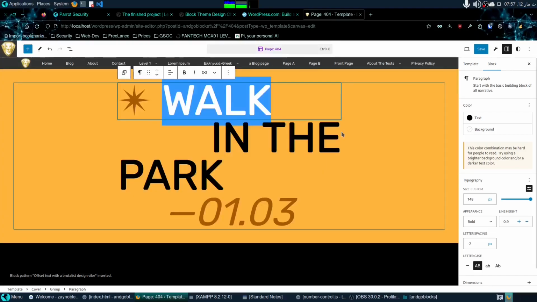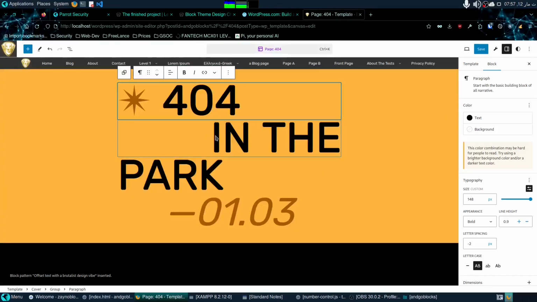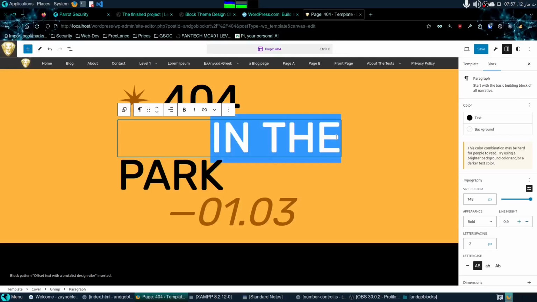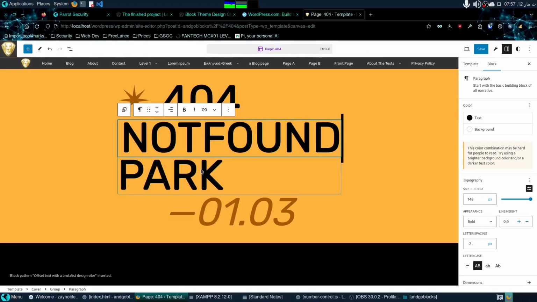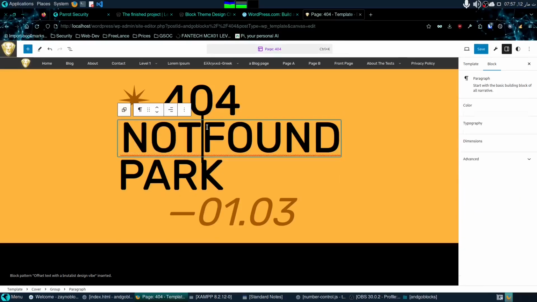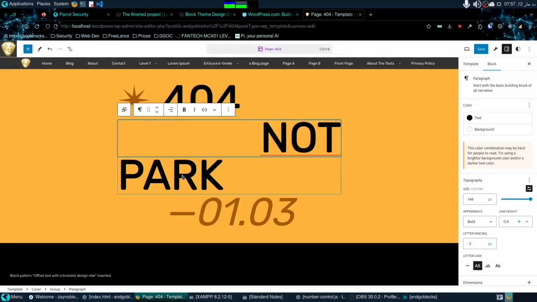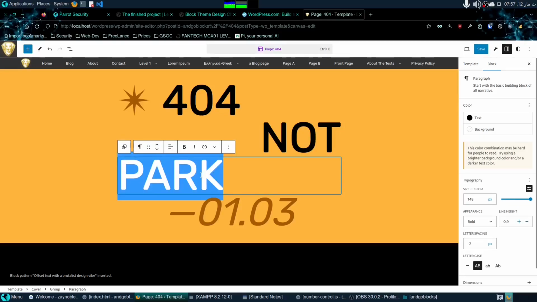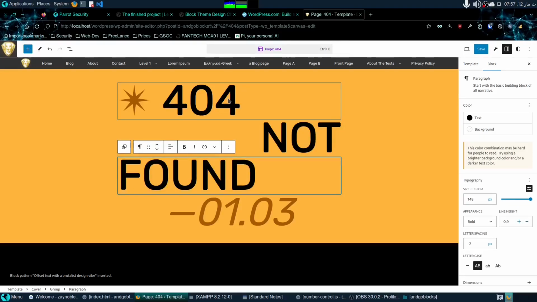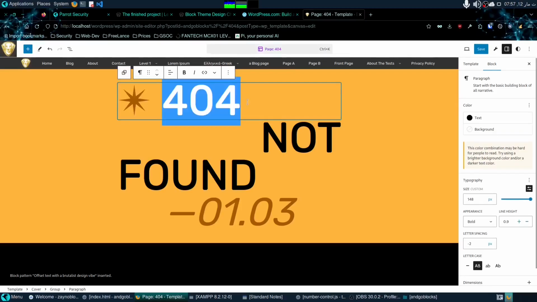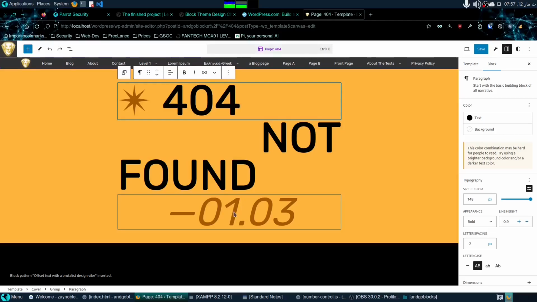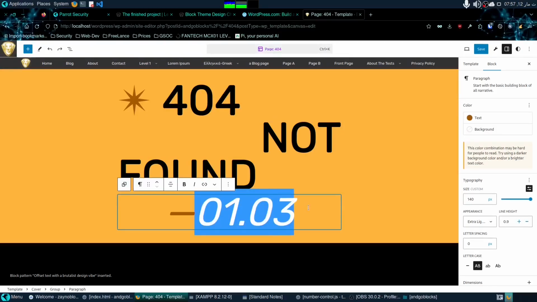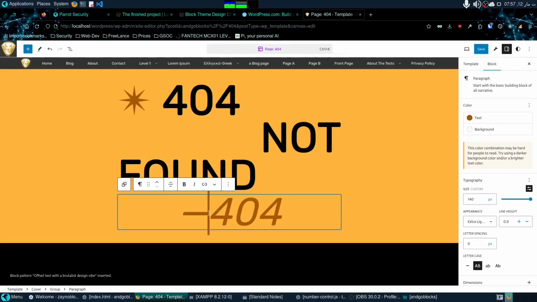All right, that is going to be 404, and then not found. Actually, I'm going to change that a little bit. So I'm going to remove the spark as well. I'm going to add in found under it, so not found, and I'm going to center it all afterwards. I'm going to make the 404 into error, and 404 is going to be the light orange text, or the orange text that's below. Alright, so I'm trying to change this to error, and I'm going to change this to 404. It will look so much better, and also afterwards we'll add in the footer.